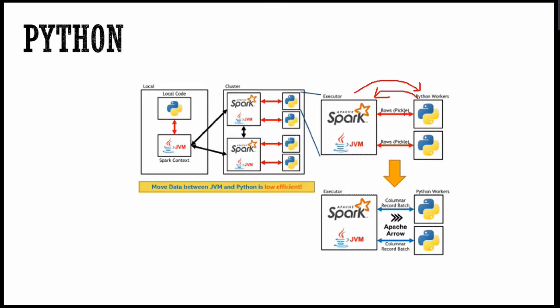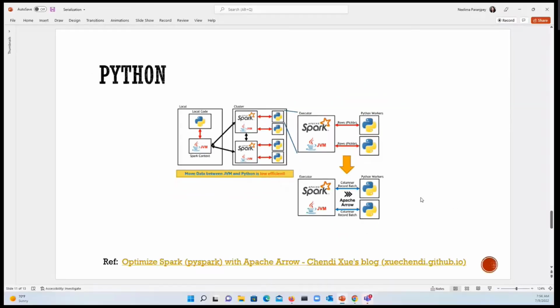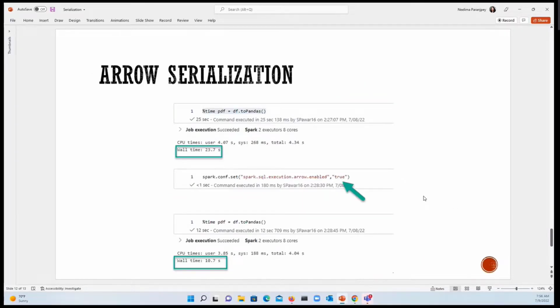When I said PySpark, by default, it uses Pickle as the serialization method. We can use Apache Arrow instead. Apache Arrow is a columnar engine, just like the Vertipaq engine. It is zero copy, and it doesn't require the serialization and deserialization process, or it is minimal, and it can speed up your process significantly, and you don't really have to do much.